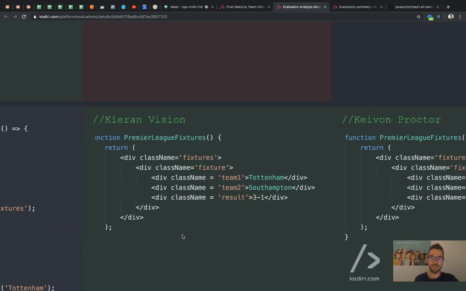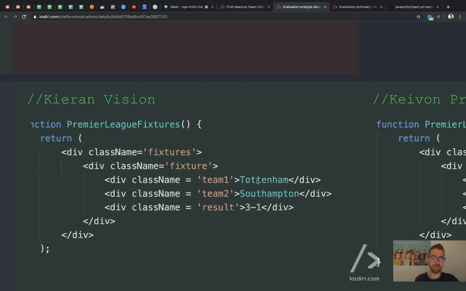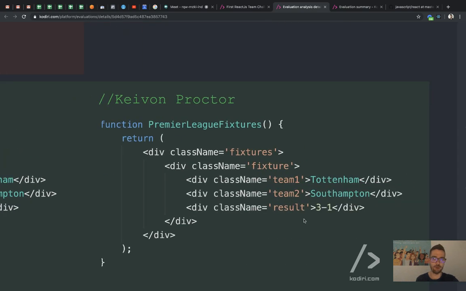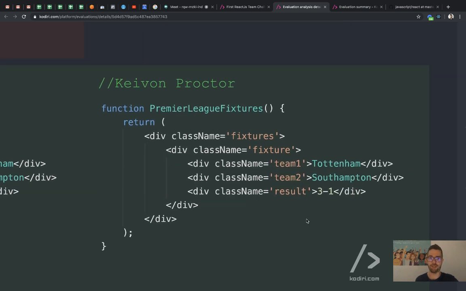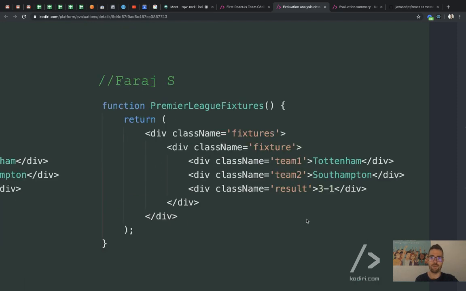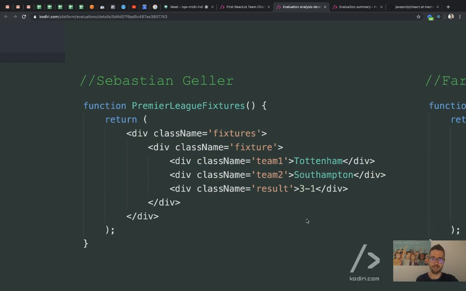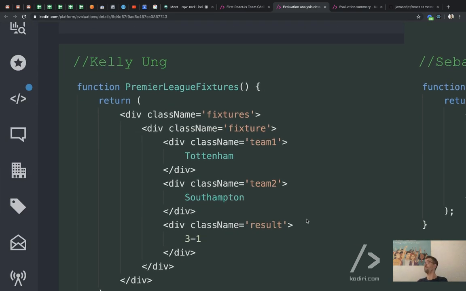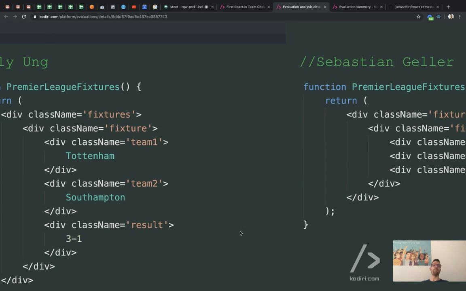Right, so for Kiran, it's the same thing, ignoring the spacing is exactly the same thing. Keyboard, it's literally perfect. Nice one. For Farad, it's really good as well. For Seb, perfect. Kelly, you see, she's adding some break lines, separating, you see? I'm not very opinionated.